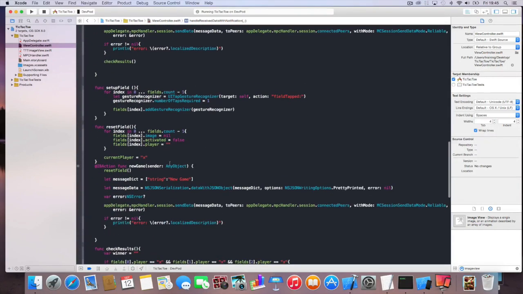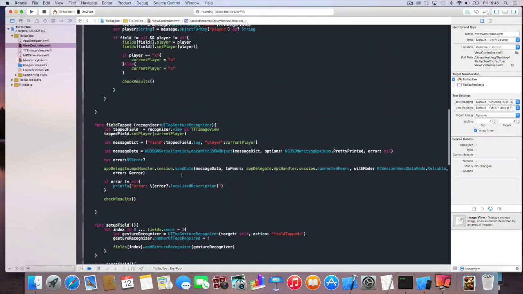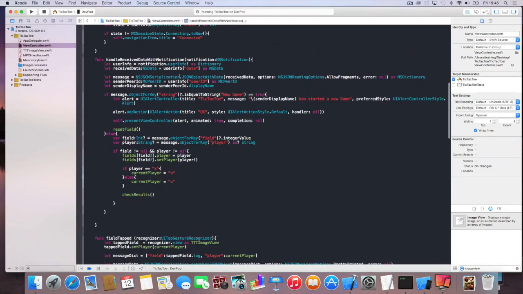So as you can see, we have a message data object here, which is a dictionary. It contains the string new game. We check if it is equal to new game, then we want to start a new game. We will reset the field.